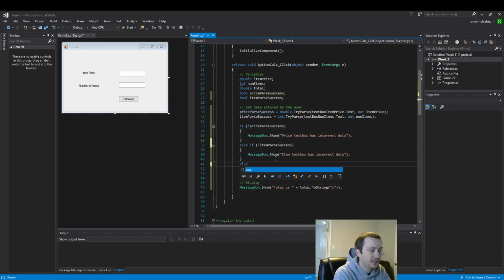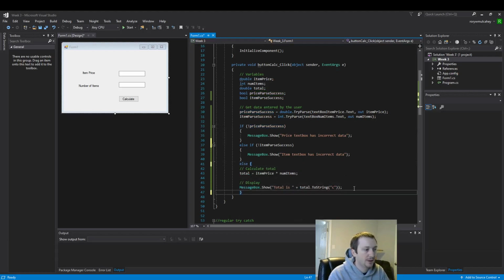And then there's the default else block, which I'm going to put this remaining code within. So what this code will do here is it's going to evaluate this statement. If this statement is true, it's going to display this, and then it's going to skip these two.